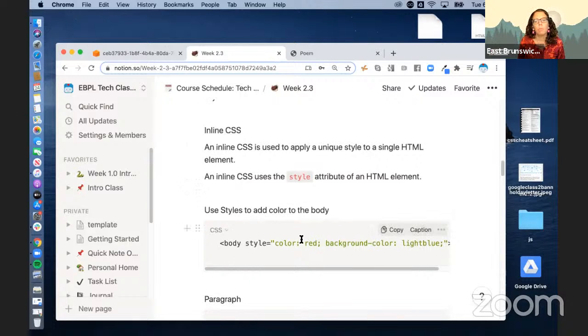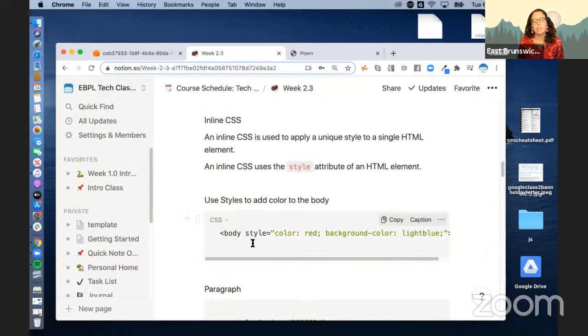So the first one, we're gonna do the body. The way you recognize CSS is it's gonna say style equals, and then you put quotes, and then you put the property, and the property here is color. Color will be the font. So in this case, it's right, the background. It's gonna be the body of the background.